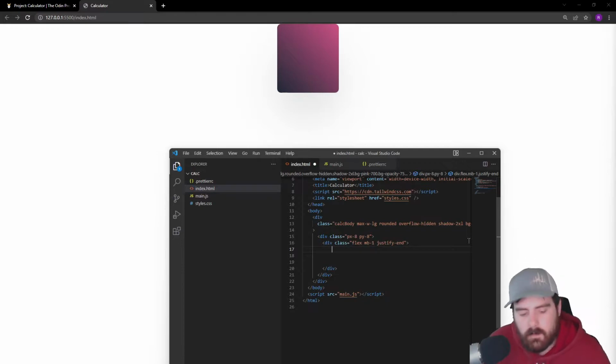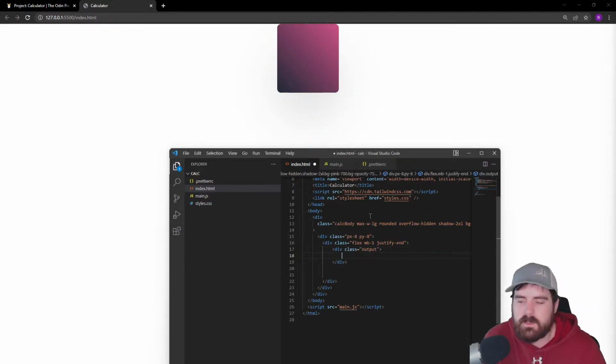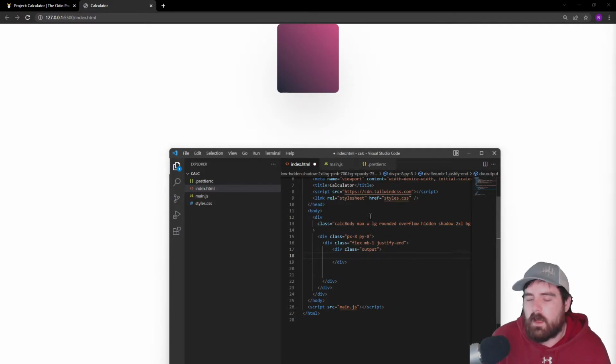Okay, we're going to have to think about how we want to structure this calculator. We're going to want an output area where all of our numbers and everything is outputted to. We're going to want a button to the right that clears the calculator. Then we want all of our numbers and all of our operators. So right here, div.output. When we're designing this calculator, we're going to want to think about how the calculator functions. We need essentially to store two values, whatever our current value is, and if there was a previous value, we need to store that as well. Just in case we have 2 plus 2 equals 4, we need to save that 4 somewhere. Let's put a div.